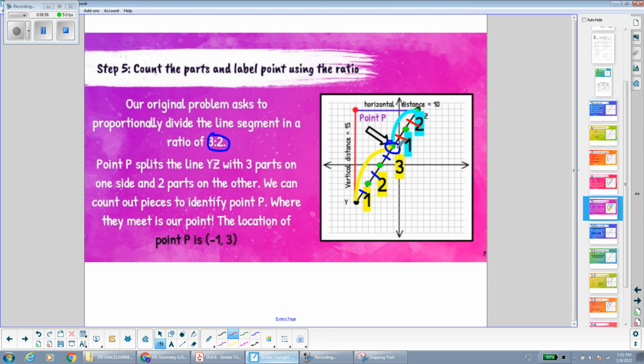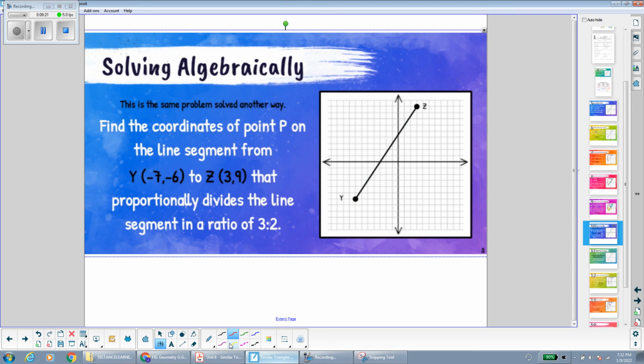So we found the point that we're looking for, and we can write down the coordinates of that point. And if you take a look, that would be -1, 1, 2, 3, just as is written over here. So that's how we can divide a segment proportionally using a given ratio graphically. As we know from class, we can also do this algebraically. So we're going to go a little bit deeper into that and do that slowly all together.